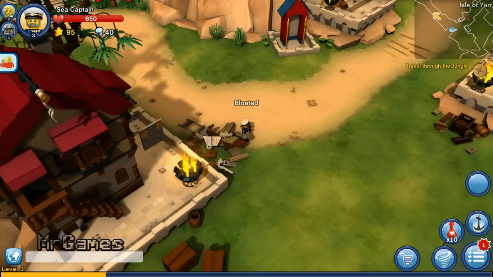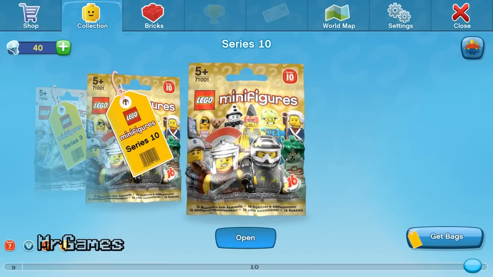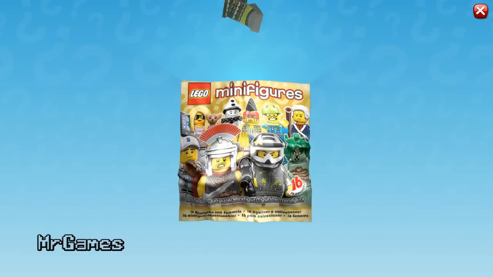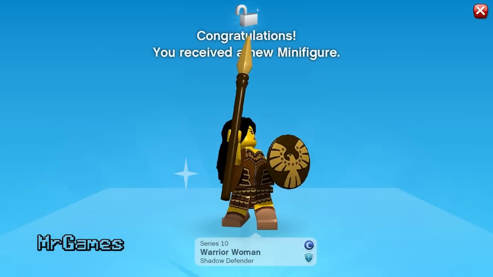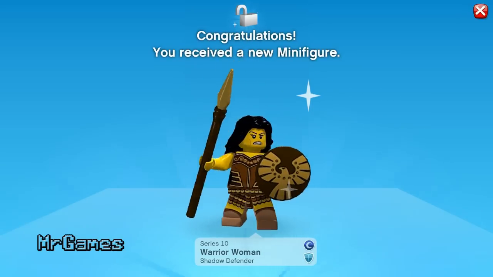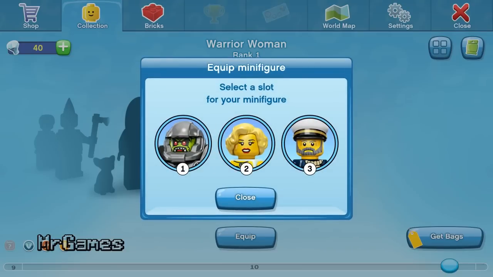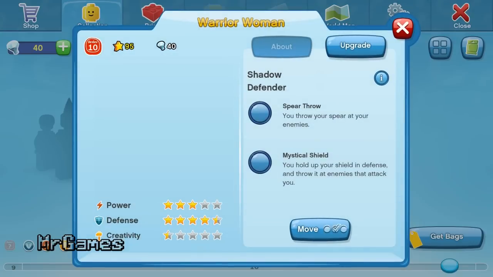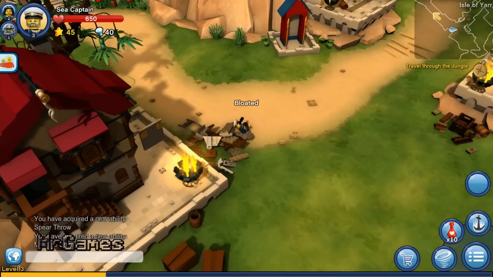Okay, let's press C, go back to the collection, and let's open up that minifigure bag. Who do we got? The warrior woman. Nice. We got the warrior princess, Xena. All right. Where's Gabrielle? Okay, let's equip her, see what she does. And let's go to upgrade. And upgrade her to rank 2. So we got everyone at rank 2. Nice. That's good.